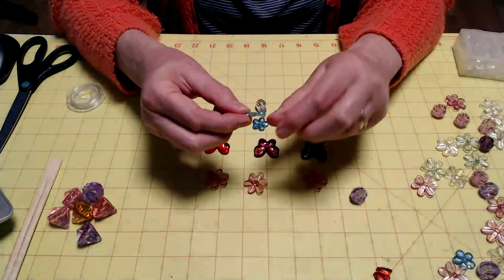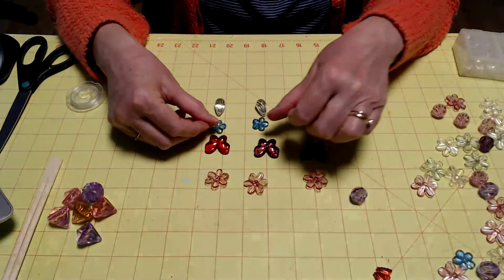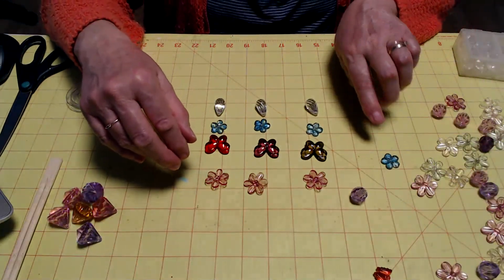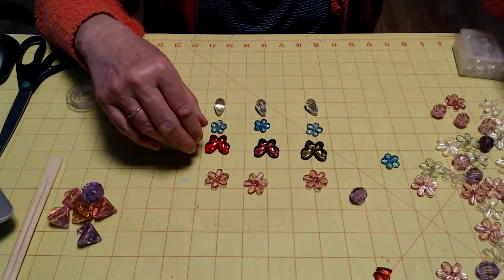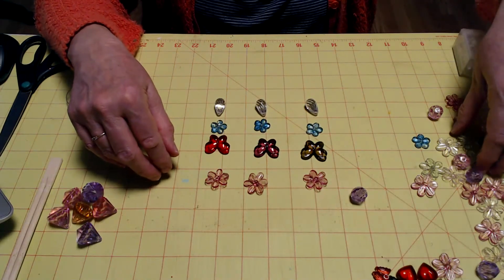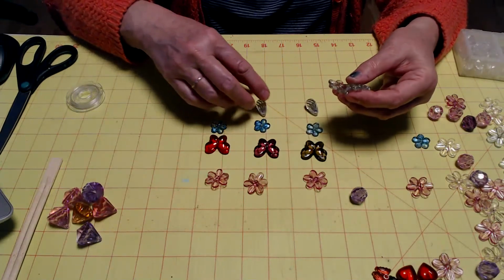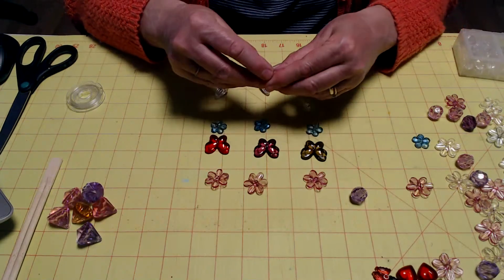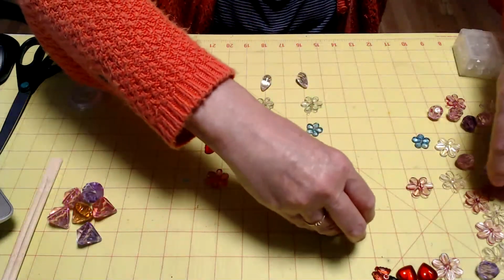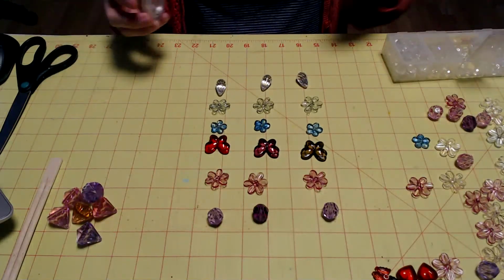And I've got these kind of bluish flowers. These look like they were painted and the paint has worn off. I could probably use some of that nail polish that I just got and paint those back up, but I'm not going to because I'm trying to use up what I've got. Do I have enough of those to do it again? No, I only have one more like that. Let's put some green flowers in amongst these maybe. Pull this down some. And then put some more of these at the top. Let's see if I can make all these up.